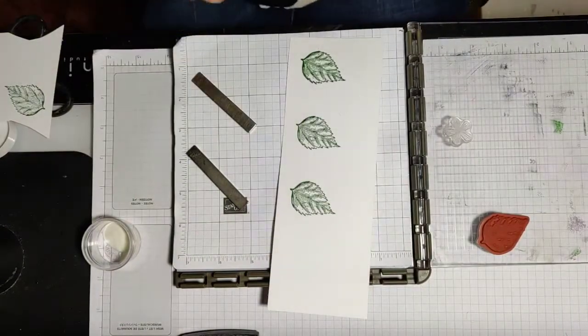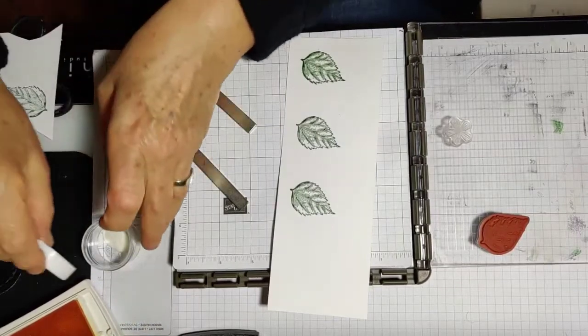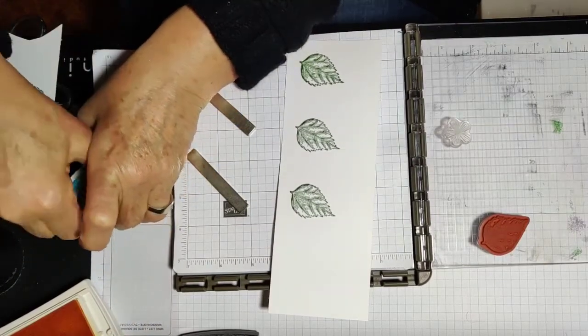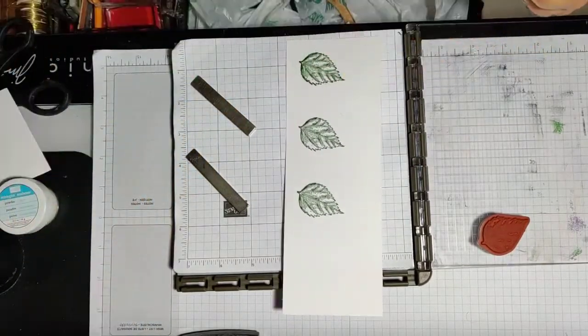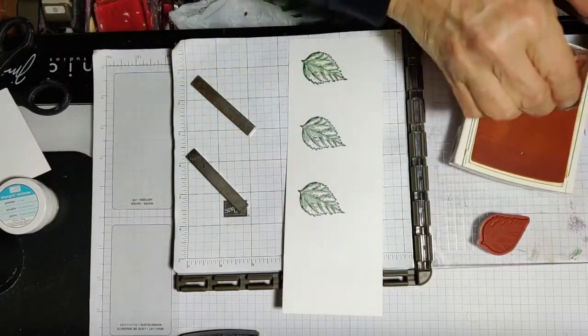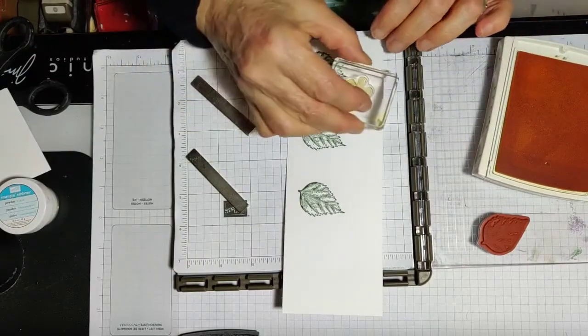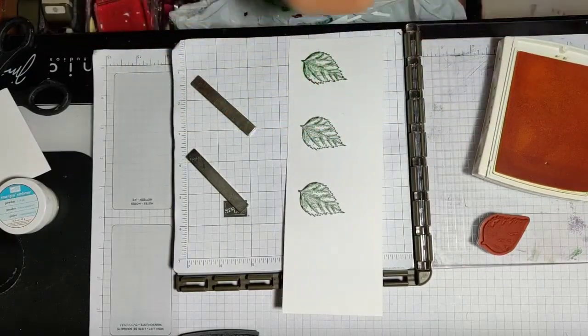Okay, I'm going to do the little flowers out of yellow. And since I think I'm going to do it out of the yellow, I'm going to go ahead and just stamp it. Daffodil Delight. But I think any yellow would work and be pretty, because it's a contrasting color with the purple.